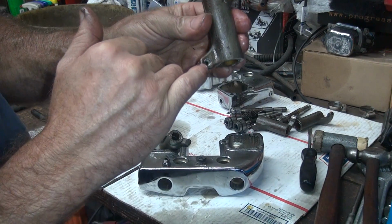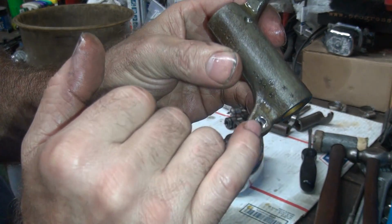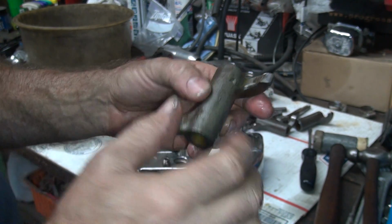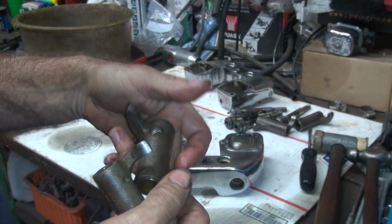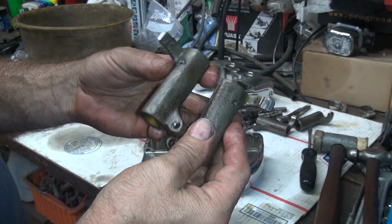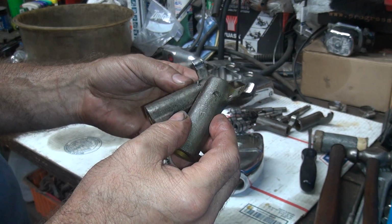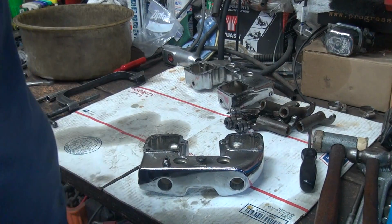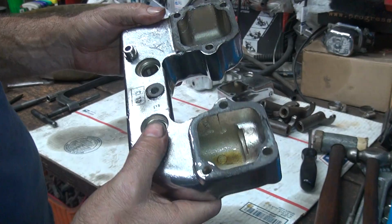You want to look at the push rod tips and make sure they're not all eaten up. These are nice and smooth and polished, which is good. Two of these have holes in them for squirting, lubricating the valves, and the other two don't. So the exhausts have the squirters on, the intakes don't. On the race bike, I use a squirter version on both. That way it lubricates and keeps my valve springs cooler. Nice upgrade, assuming you got oil pressure. If you don't have any oil pressure, it makes it worse.